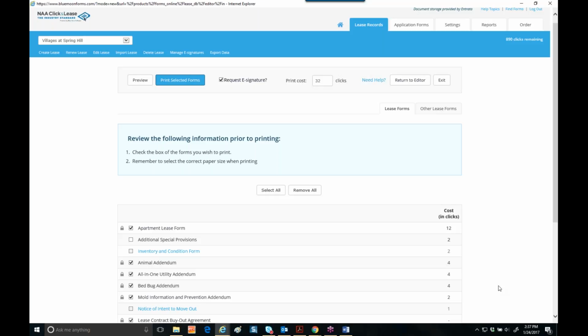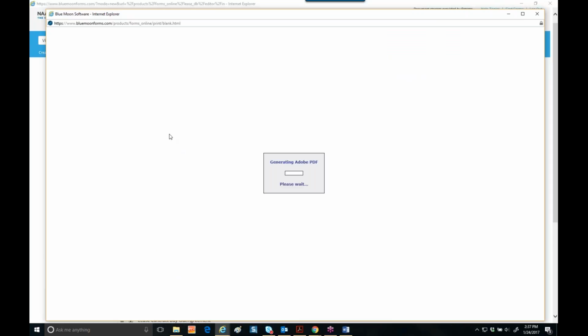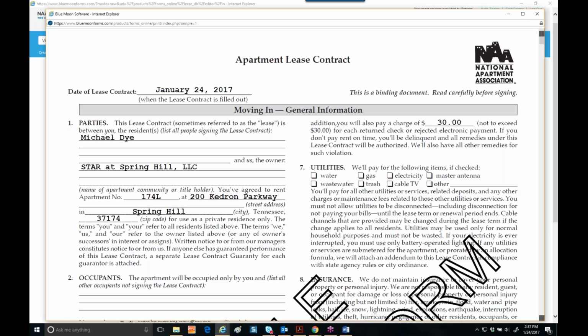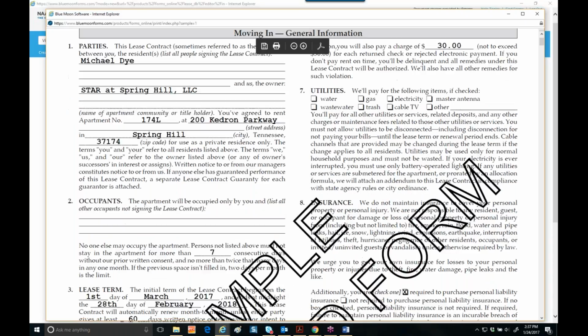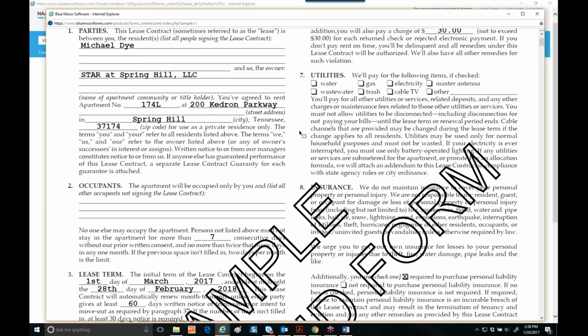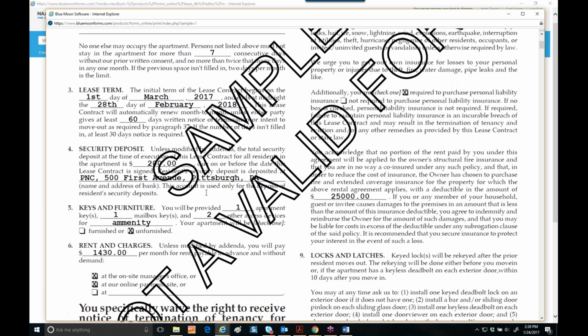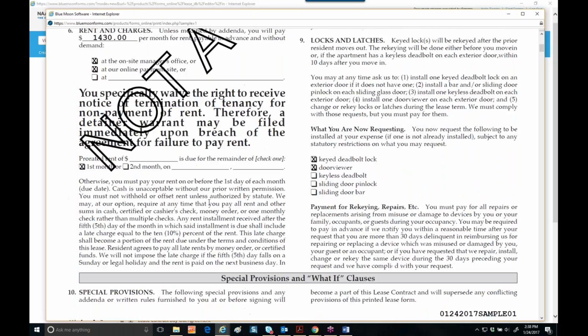After we've gone through everything, we're going to go ahead and click Preview. We want to make sure we're taking one last look at this lease before we send it out, because it's a legal document, we want to make sure that everything is correct, dates, lease terms, rent amount. So you have the option to go ahead and take a quick look.